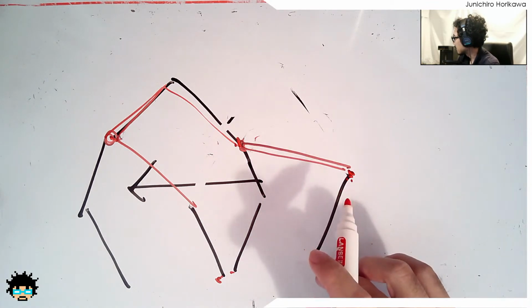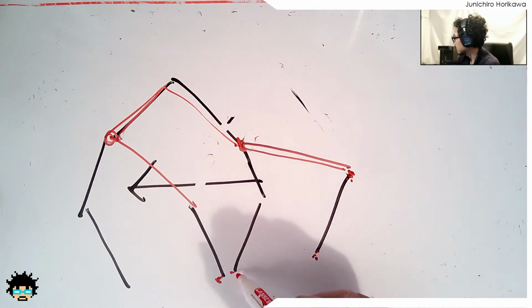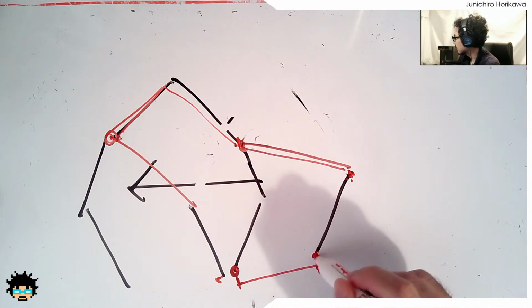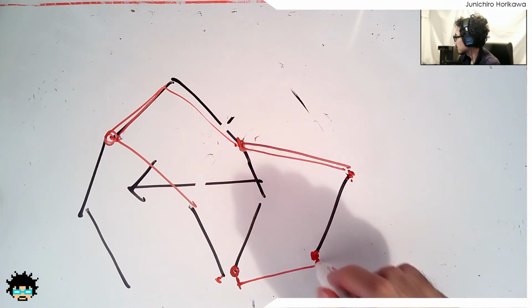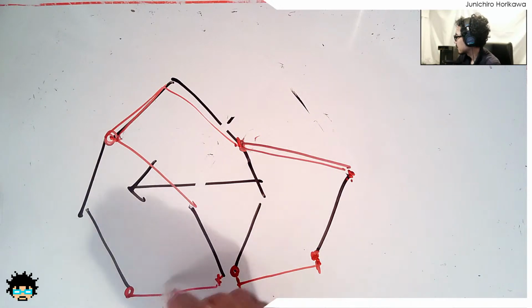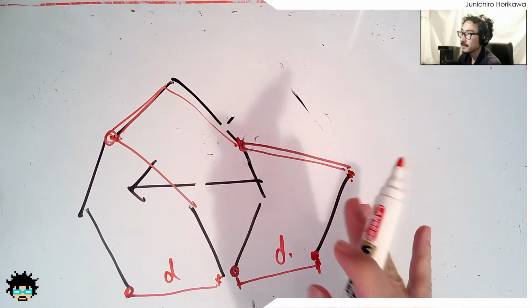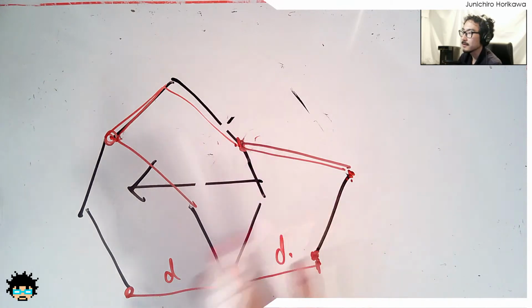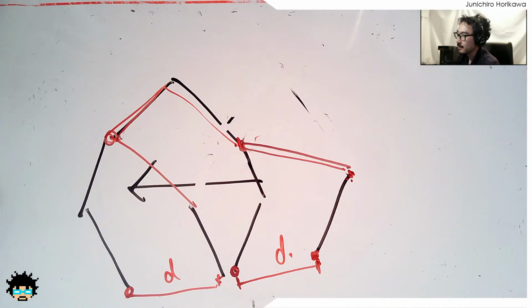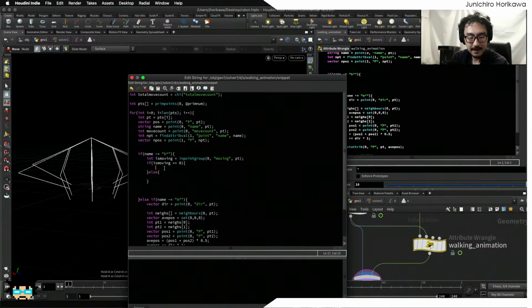So for the bottom point, what I can do is calculate the distance between the original base skeleton foot plane and the corresponding tip point, which is not moving currently. Same for this one. So this could be the distance that I want to calculate. And if those distances are too far, then you can start moving this foot point. Makes sense? Hopefully. Alright, so let's do that.